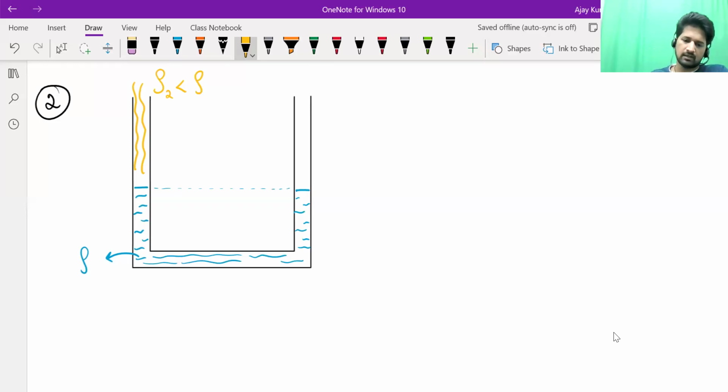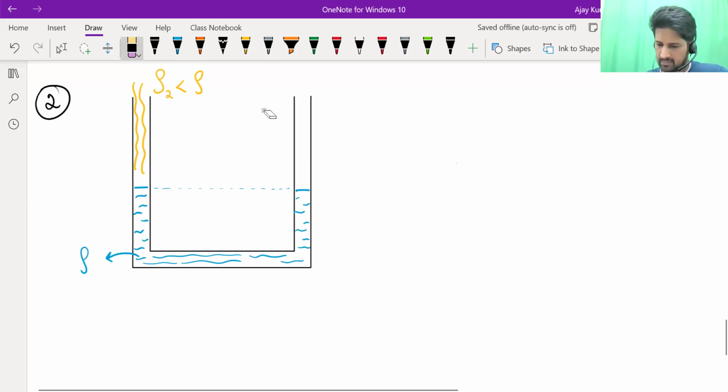Fine. I want you all to visualize and tell me, if we add a small amount of yellow liquid in the left arm, what will happen to the levels of blue liquid in the arms? Think carefully and answer. If we add some lighter liquid in one of the arms, what will happen to the existing levels? See, we are adding a lighter liquid in one of the arms, right? Imagine some of that lighter liquid floating here.